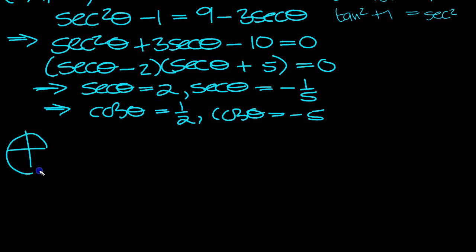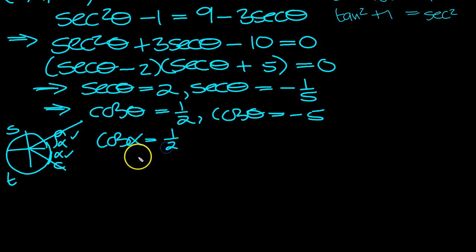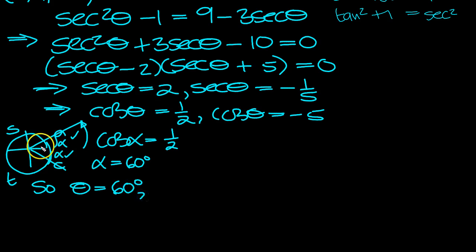So the first one then, draw a circle, right cast. And cos is positive here and here, so draw the two lines. Mark off the alpha, the associated acute angle, and simply write cos alpha equals a half. Cos of 60, isn't it? So alpha is 60 degrees. So our first solution in the range will be around to here. So theta is equal to 60 degrees. And our second solution will be around to here in the range 0 to 360, which is round 360 back 60. So that's 300. So there's the first one.